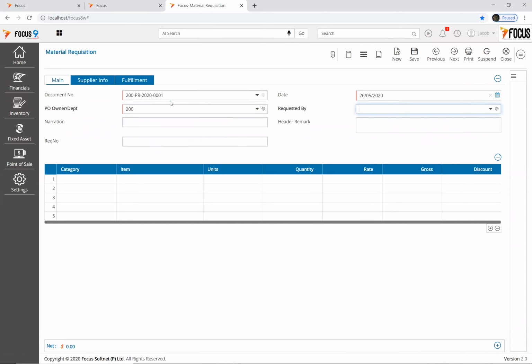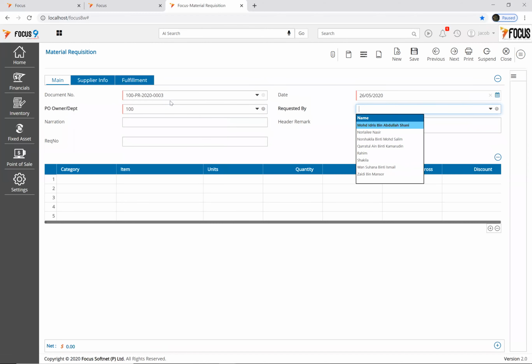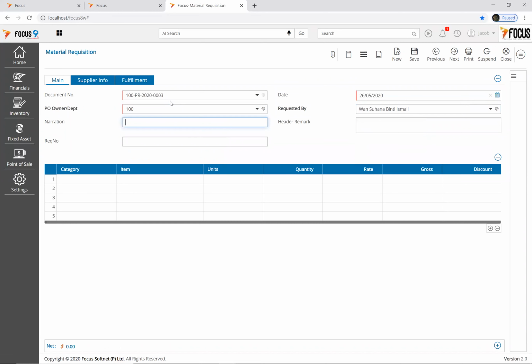Similarly, if I select 200, it changes to 200. This could be useful if I want to create department-based PRs and have them uniquely identified with distinct identifications. So I'm just selecting PO requested by this particular user. These are the text fields, header, remark, narration, etc.